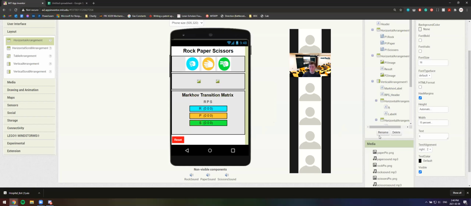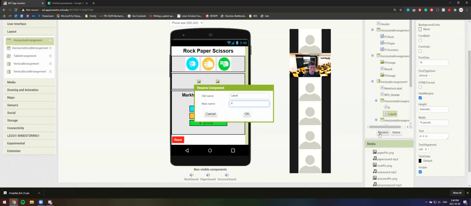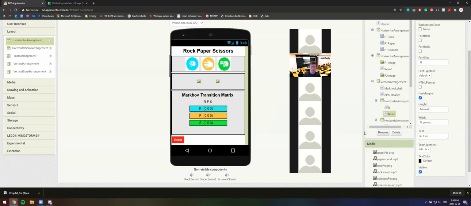And this is going to be row R, row P, and row S. I'm not going to rename the horizontal arrangements. I'll just leave those as is.